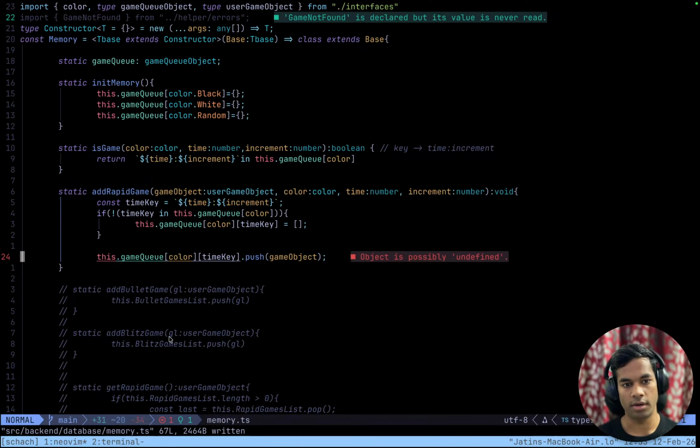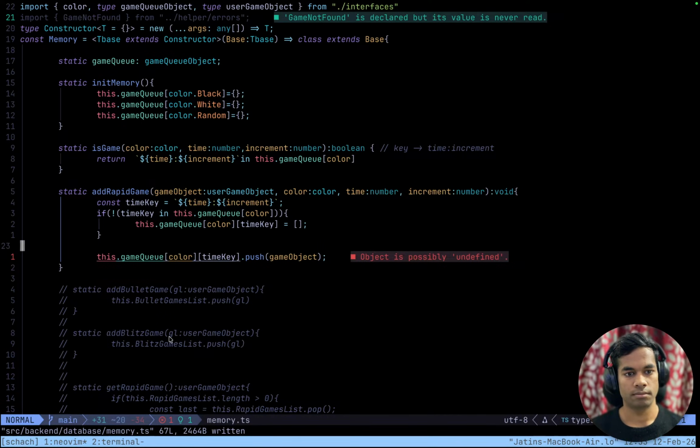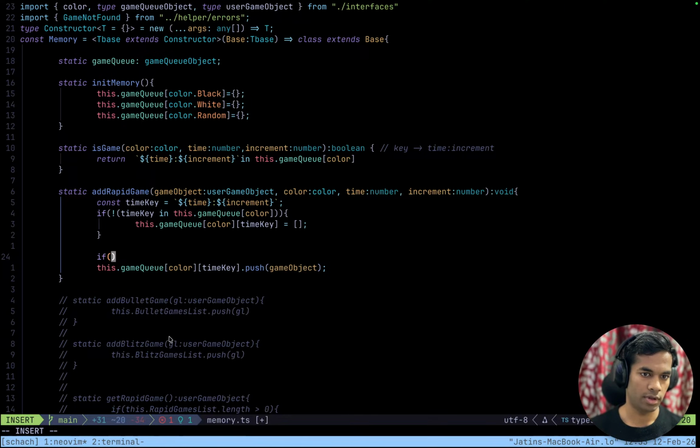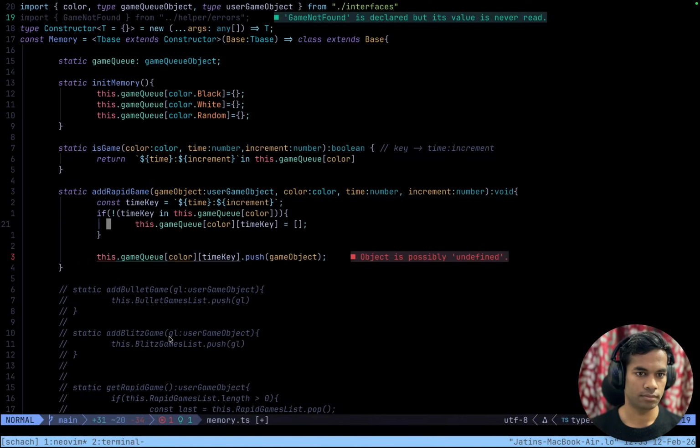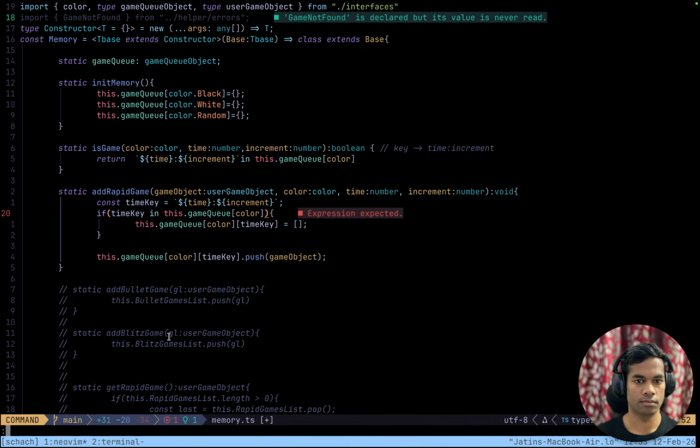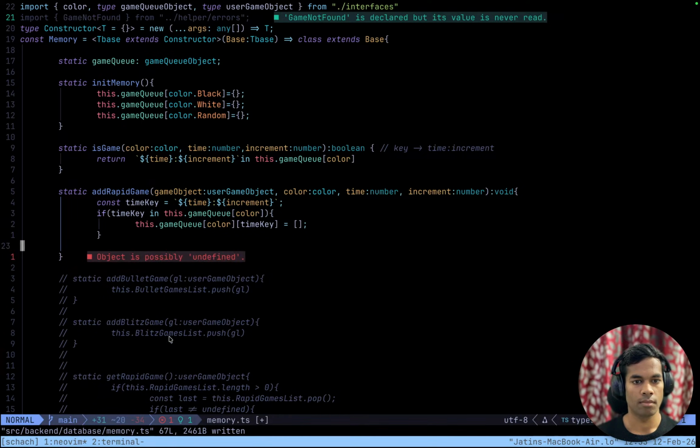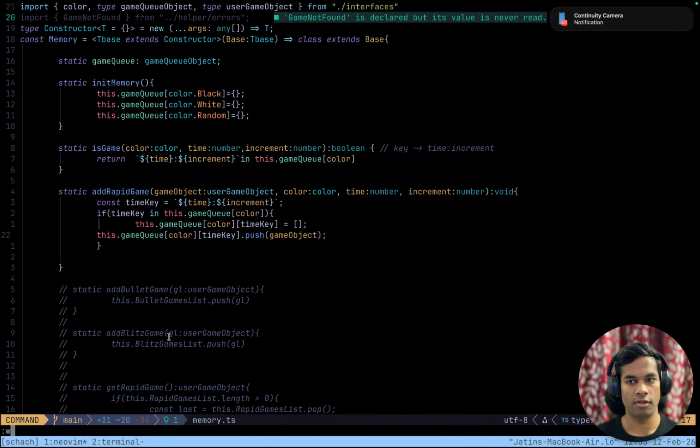Possibly what object, which part of this object is possibly undefined. If time key exists, then add.